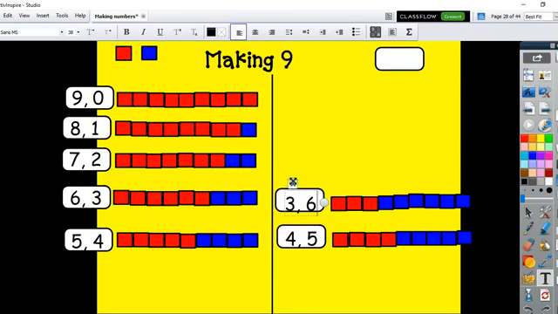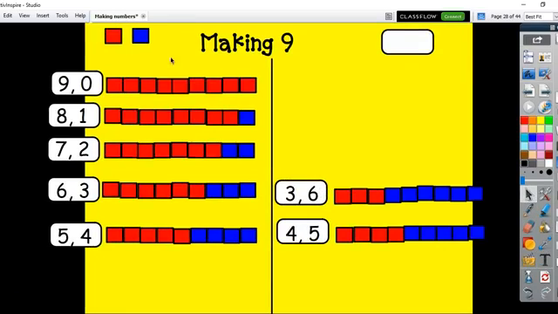And I'm lining it up so you can see the difference. I'm always putting the red number first so that you can see. So we had 6 red and 3 blue. Now we have 3 red and 6 blue. It's 6 and 3. Any combination you do with 6 and 3, it's going to make 9. Any combination you put 4 first or the 5 first, 4 and 5, 5 and 4, they still make 9. So now I'm going to keep going up, building up with my blue pattern. I had 6. Now I'm going to make 7 blue. So I'm going to bring down 7.